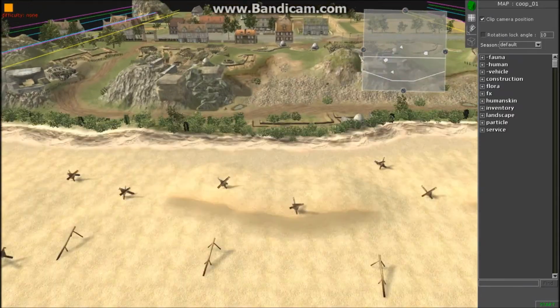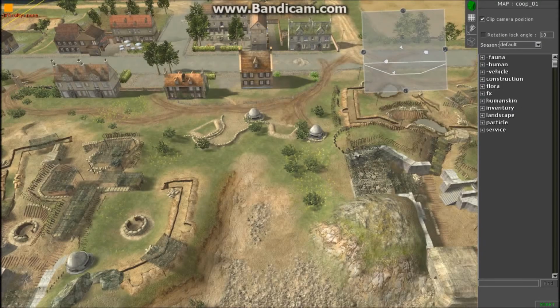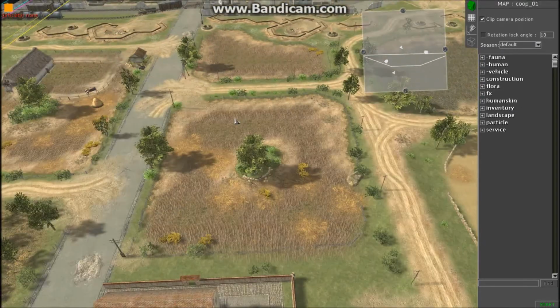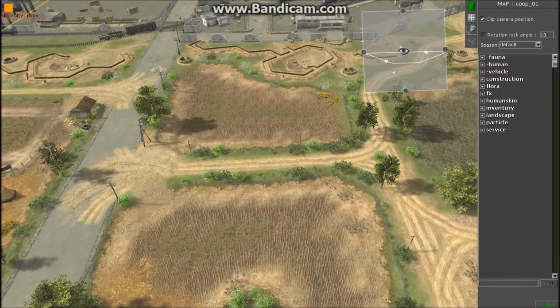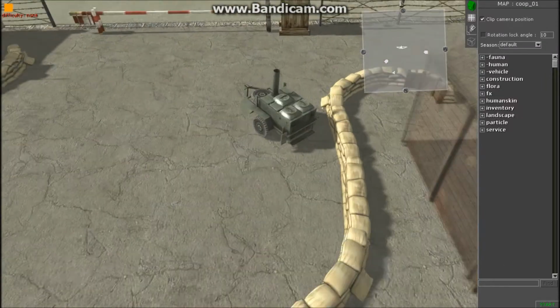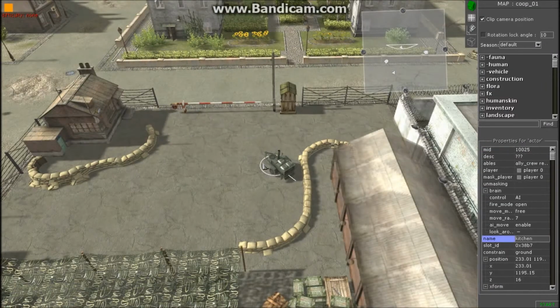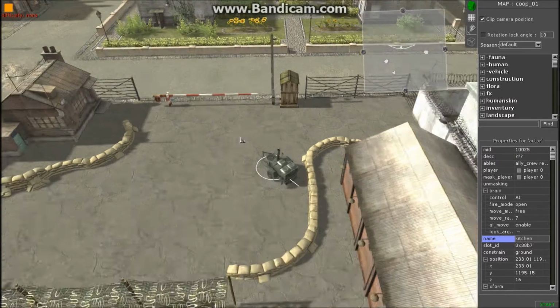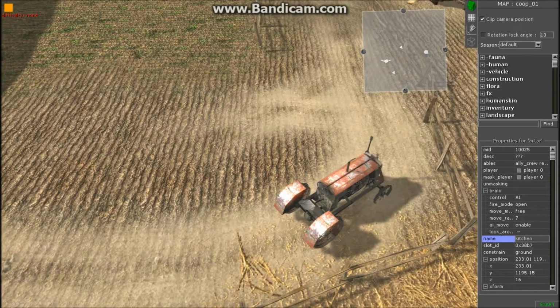If there are, make sure you get rid of them. The first thing we're going to want to do is get rid of anything that's popping up on the minimap's icon. So for example, these things where my mouse is, anything like these, you want to get rid of. This little trailer right here, I want to get rid of it. The reason we're getting rid of these icons is because once we take the picture, it's going to load these small icons as well if we just keep them here.